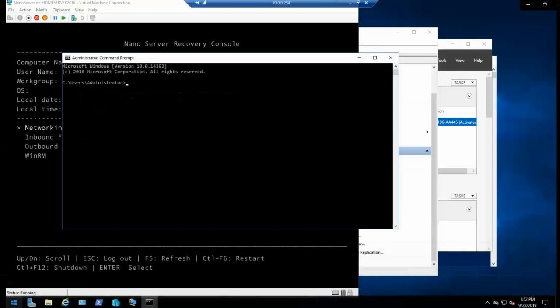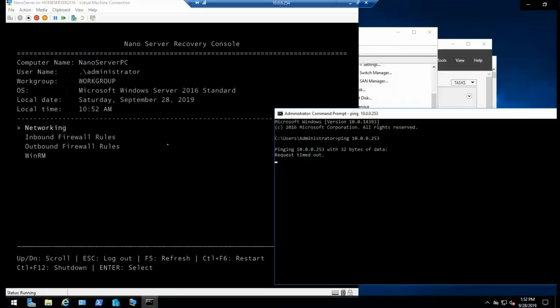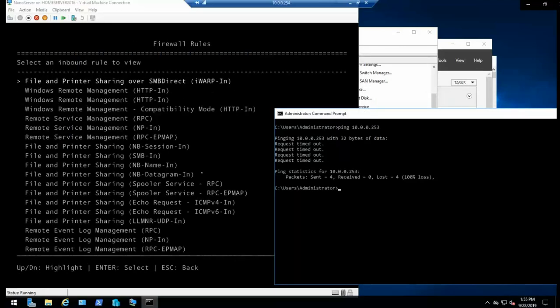So I'm going to try to ping now that 253 IP address. And I believe we are not able to reach it because of an inbound firewall rule. So let me actually allow echo.